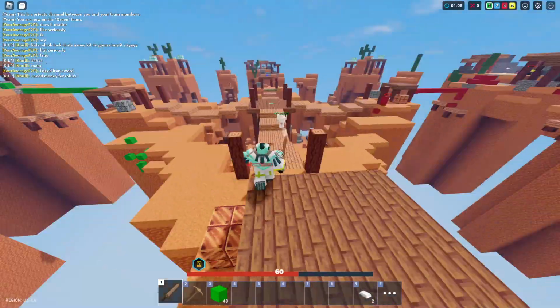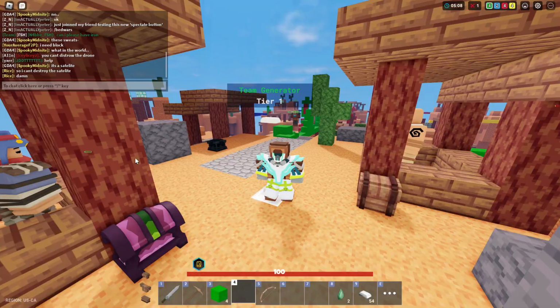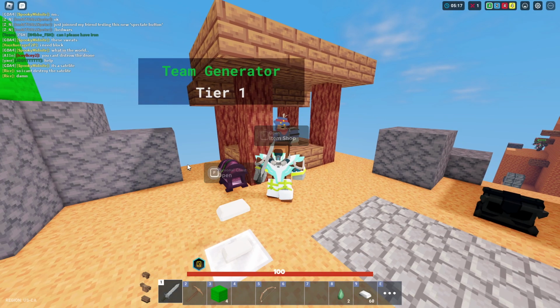Alright, this elder tree is coming at us with some heat right now. So the item in question that I want to talk about is right here, and I actually do have one of these. It says, send signals to disrupt your foes earning resources on their shop purchases.